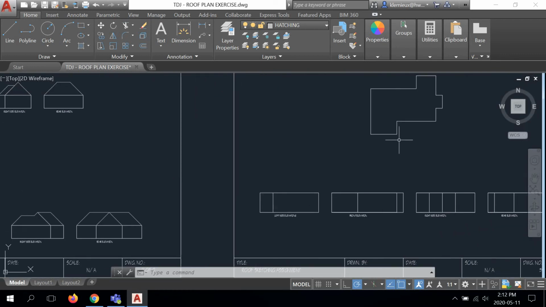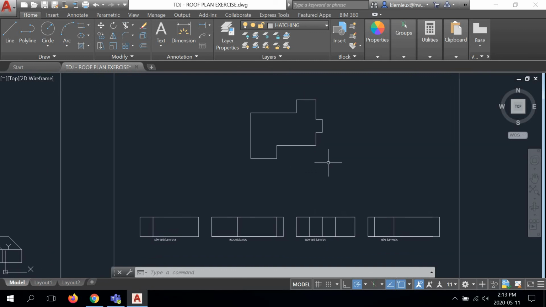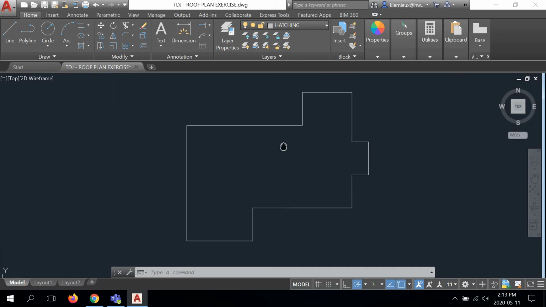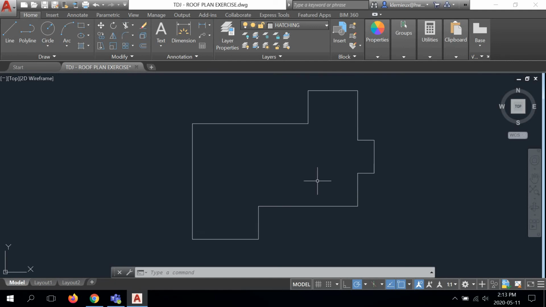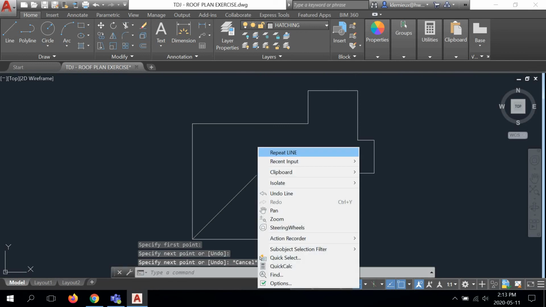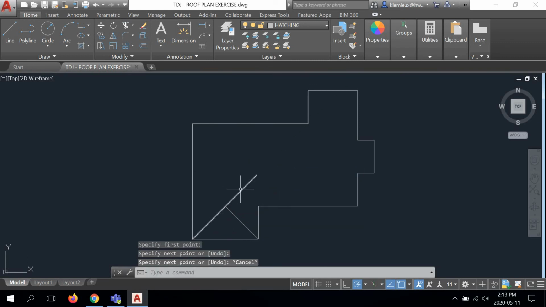Okay, so here's our final example. Oof. Okay, more bump outs. Well, let's start with what we know. We know we have to make a hip here.